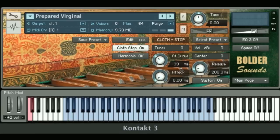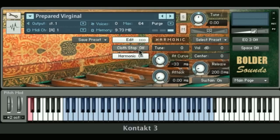Now with the prepared Virginal, here's where some of the cool stuff comes in. If you click on the edit button, you'll notice off to the right it says I'm editing harmonics. I'm going to turn off the Cloth Stop, turn on the harmonics, and now the editing parameters appear. I can tune it differently, change the attack on the envelope, and there are a number of other parameters — volume, pan control, the release, and sustain pedal on or off. So I can do that independently with both the harmonics and the Cloth Stop. If I turn the harmonic off and turn the Cloth Stop back on, you can see I'm now editing the Cloth Stop. If I change the tuning of the Cloth Stop samples just randomly and then turn the harmonics on as well, I can combine them.